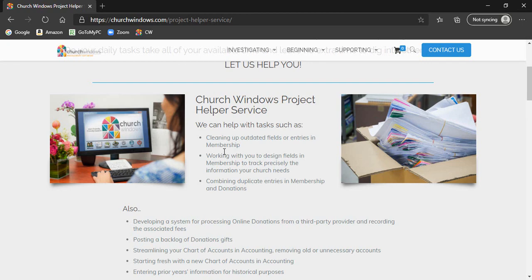We have it all set up and saved for you so that it's just a few clicks and you'll have those reports each month. The other thing is when you run labels. So say you're running newsletter labels, and on those labels you have duplicates. You have folks who perhaps haven't been around for a while, and you would save some money by going in and doing some cleanup of your records, because those are duplicates that just need to be taken care of, or these are folks that we need to run some attendance reports on to find out they're not around any longer and maybe they need to be marked as inactive.